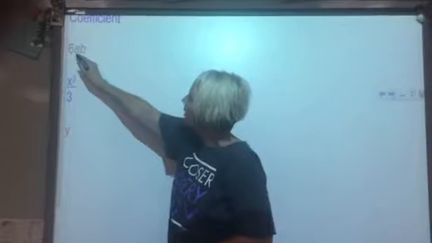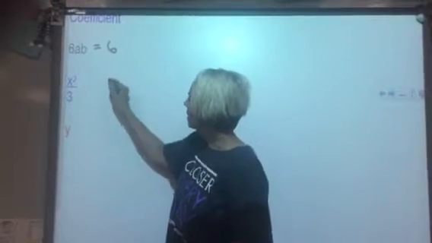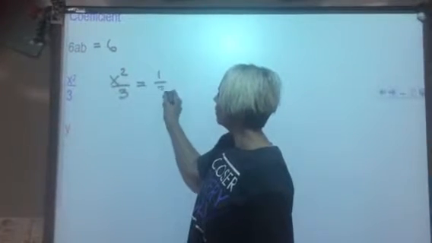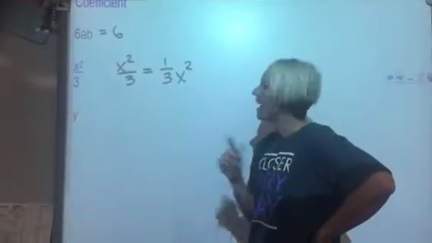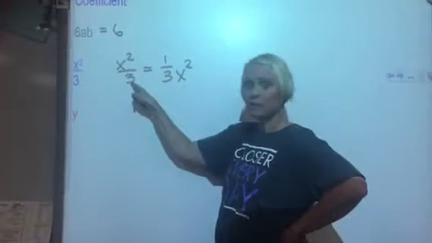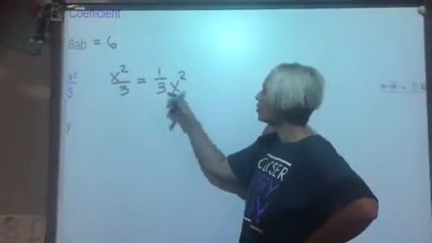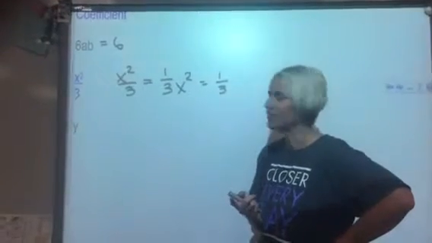Coefficient is the number in front, so in this case your coefficient is 6. In this case, if it's x squared divided by 3, another way to write that would be this. Let me pause a second. Do you understand? I'm taking x squared divided by 3, so it's really in 3 parts. So I have 1/3 of it. So your coefficient in this case is 1/3. And you can ask me about that tomorrow if you need to.